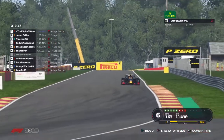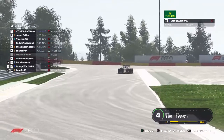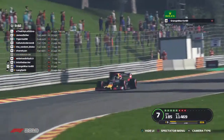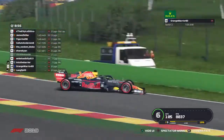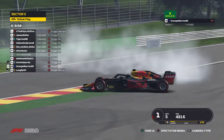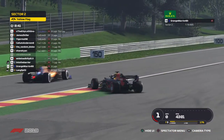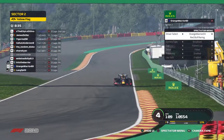Then we have a driver we haven't seen race in a long time now, and that is Shark Boxhorn, and it's gonna be interesting to see. I haven't seen much driving from him the last year when I think about it. He was in IRL season 4. And that is a spin and a half in Puon. He took the inside curve. That is definitely something you don't want to be doing. And it did not really work out for him there.